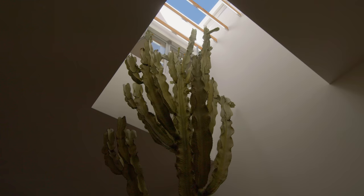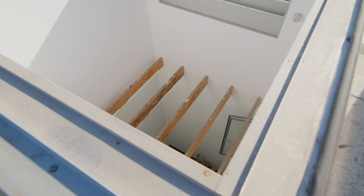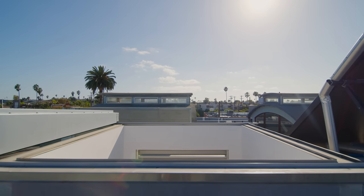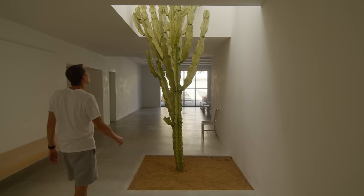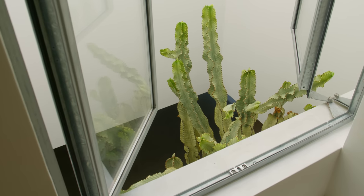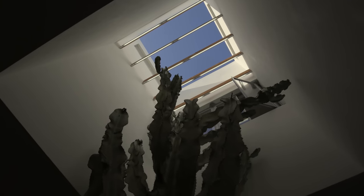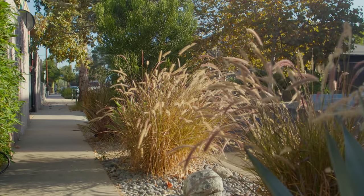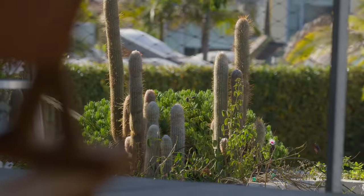They're absolutely beautiful — it's beautiful wood. Then we added a few skylights. The main purpose was to let hot air evacuate, and then we thought, with the skylight we can grow a plant up through the building. If you're in the bathroom you'll be able to look out and see this giant cactus growing up through the center of the building. We wanted the plants to surround us as much as possible. There's something about live plants that make you feel healthy, make you feel like things are good, and it's all organic.